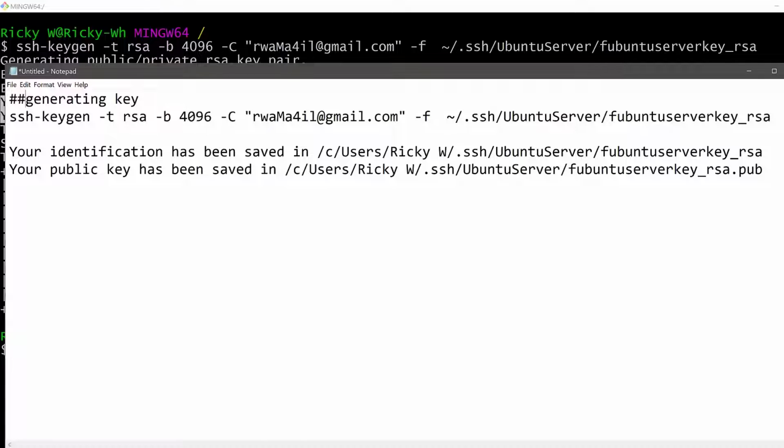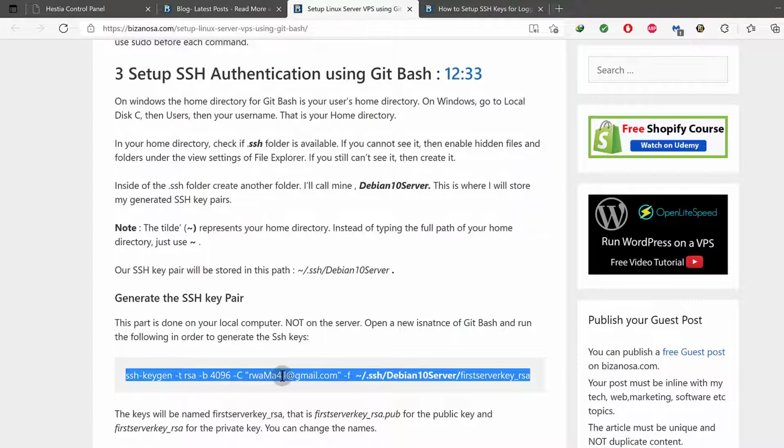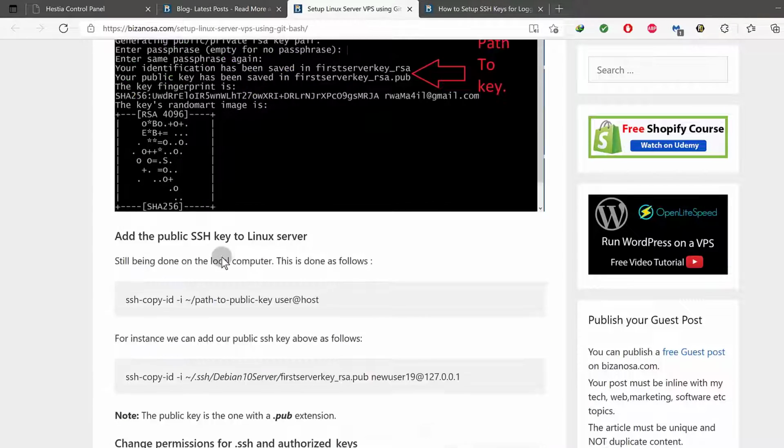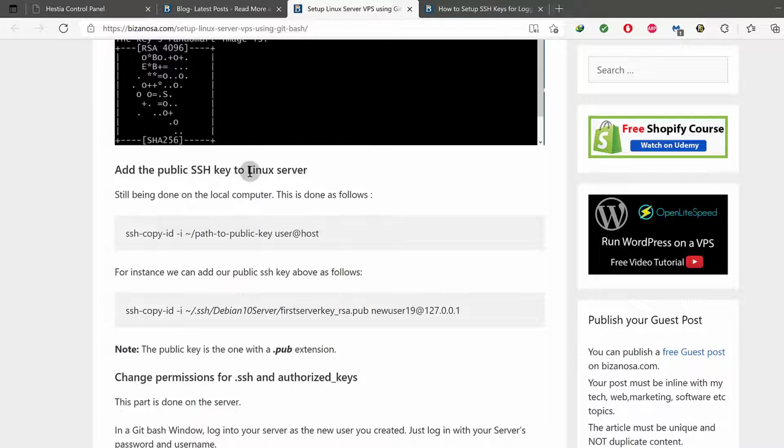Once we generate the key, we need to add them to our server. We have generated our two keys. The next step, let's add our keys onto the server. So add the public SSH key to your Linux server. So by the way, you can use this for any server that you're using, whether you're using CentOS, you're using Red Hat, or even the new ones, Alma Linux, Rocky Linux, Debian. You can follow with this post, and it's going to work for any of those Linux servers.